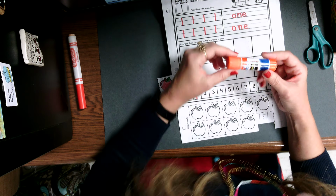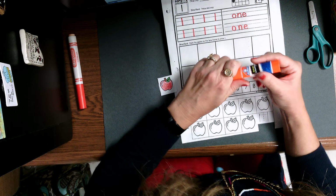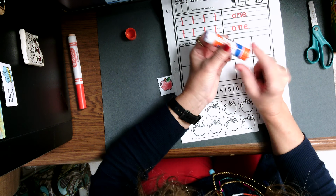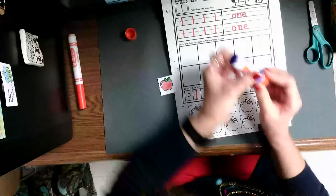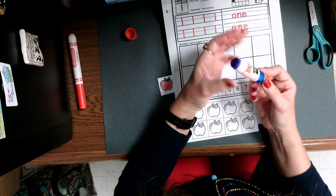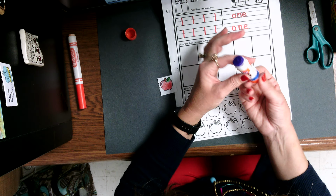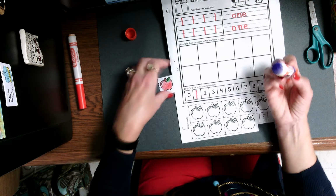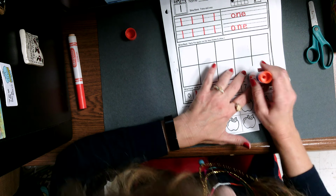Okay, now I have my glue stick. The first thing I'm going to do is to open my glue stick, take the cap off the top, put the cap down where I can find it later because I'm going to need it. If I don't cap the glue, then it will dry out. Now, you may notice there's a little orange part at the bottom. You can use that to make your glue go up farther. You don't want to make it go up too far because the glue will fall off the top. So we want to have just enough so that we can get some glue on the back of our apple.